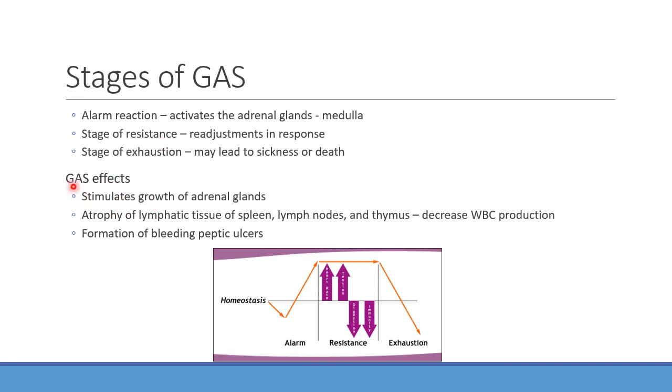Okay. So during these stress responses, you're going to find the adrenal glands tend to have growth, right? You're going to have hyperplasia develop there because they're having overstimulation. Usually a lot of ACTH is going to be stimulating that from the anterior pituitary. But you can also have decreased white blood cell production due to the immunosuppressive effects of things like cortisol. You can also have formation of peptic ulcers, right? Where are those at? In the stomach, right? This is important because if you're chronically stressed, you always hear about people who develop ulcers. They're constantly chowing down on Tums and stuff because they're always stressed out. A lot of that has to do with the fact that chronic high levels of cortisol can have some pretty negative effects on the GI tract as well.